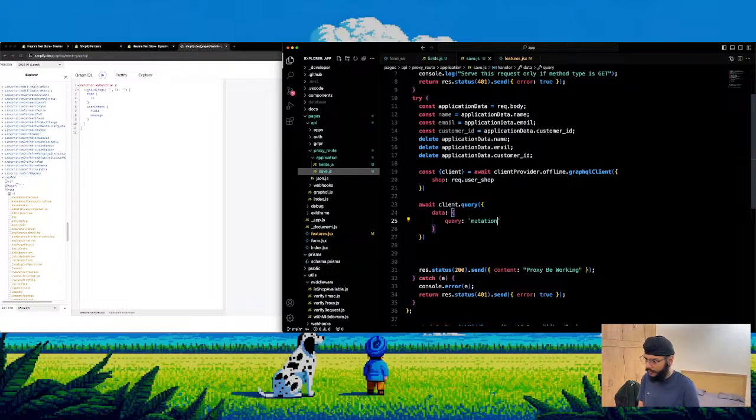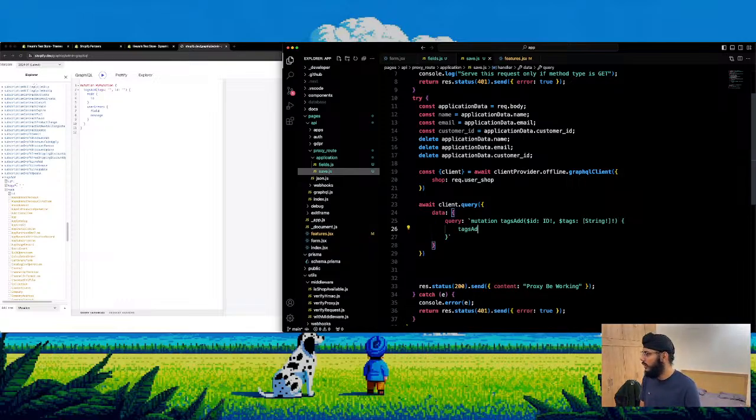So let's write it, right? Mutation. Let's call it tags add. This is an ID variable. Then I have, I think tags, right? Which should be a string. Yeah. Then what I want to do is tags add tags.